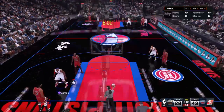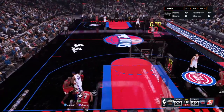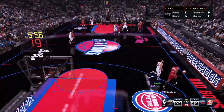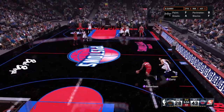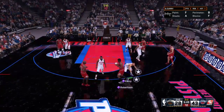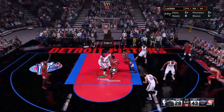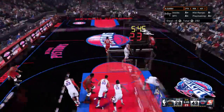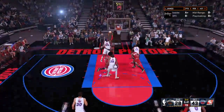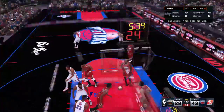Well, it's been a one-sided affair so far through the first 2 quarters, but there's plenty of time to mount a comeback. We've seen Michael Jordan really having a great game. And his play in that first half, how about the discipline to go along with the efficiency, guys? His shot selection was just perfect. I agree. Whether it's been from mid-range or in tight, he is taking only what the defense is giving him and not trying to do too much. Very much playing within himself.